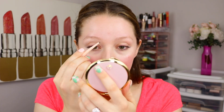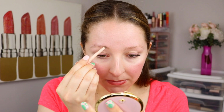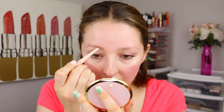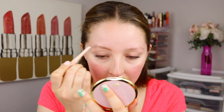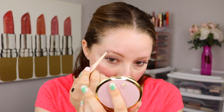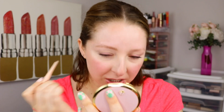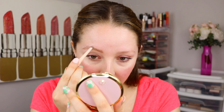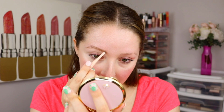It's pretty much become second nature to me now on how I fill in my brow with a pencil, but I will show you. So I'm going to take the longer, pointier end to start, and I just try and go in with little lines. Ooh, it is making small, precise lines, and I always start at the bottom and kind of trace out the arch. Basically just follow my natural brow line, but you can see how sparse my brows are, and this will hopefully help really fill them in, but in still a natural way. And then just kind of work up through until I'm at the top.